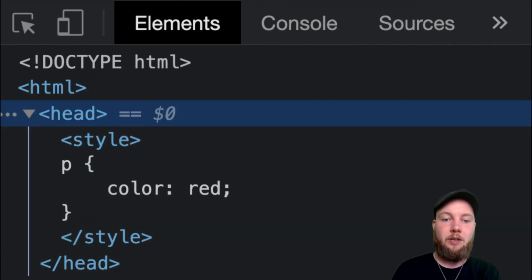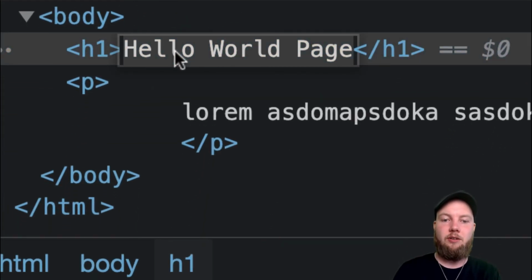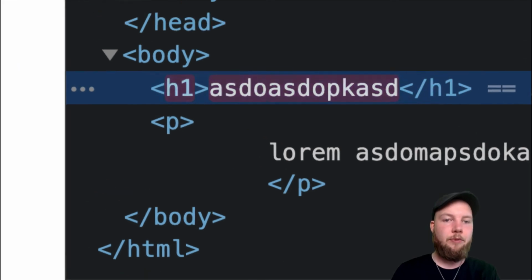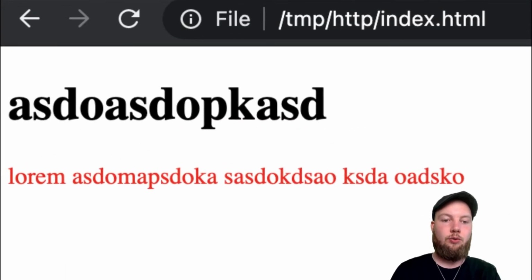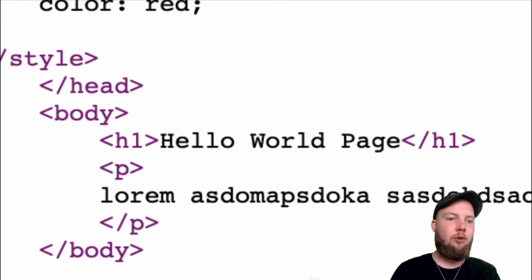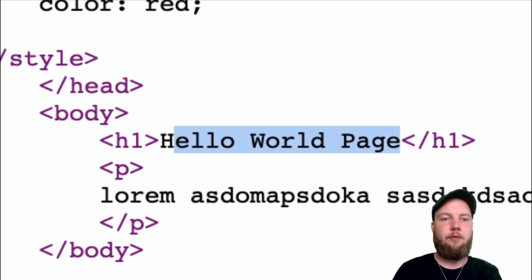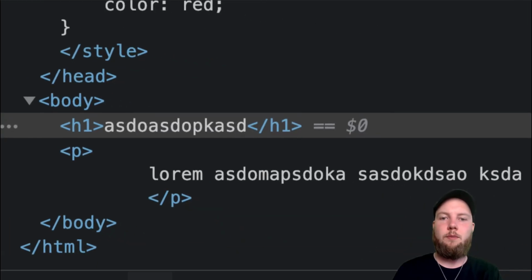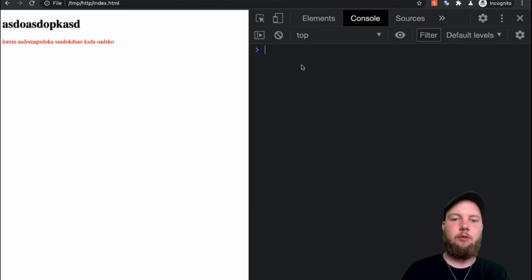For example, we can just modify the DOM here. We can change the text of this header tag, and now if we go to the view page source, we can see that the source is the same. The source hasn't been modified because it is only the DOM, the in-memory representation of the current HTML elements, that has been modified. And also, if we have some JavaScript code, the JavaScript code is executing in this DOM.